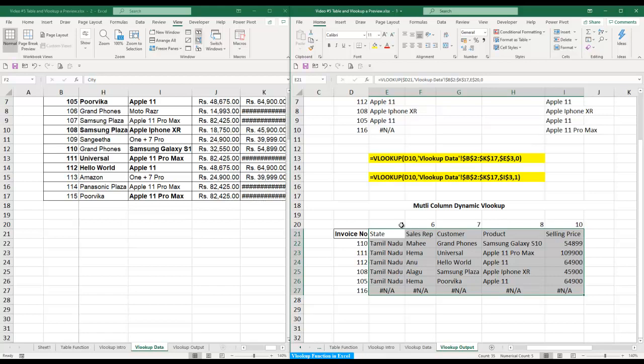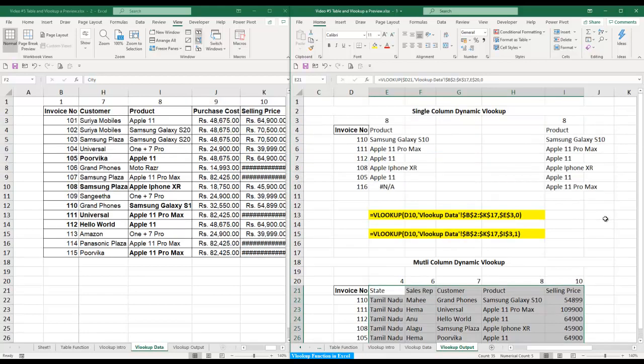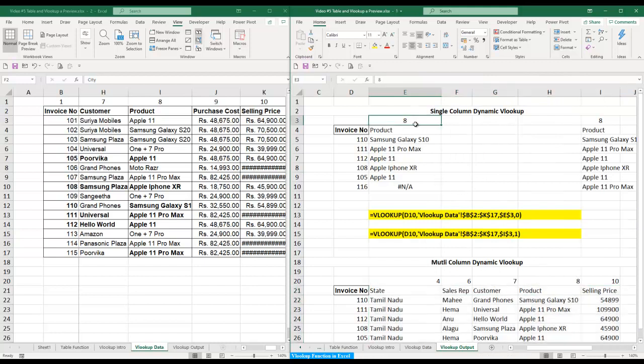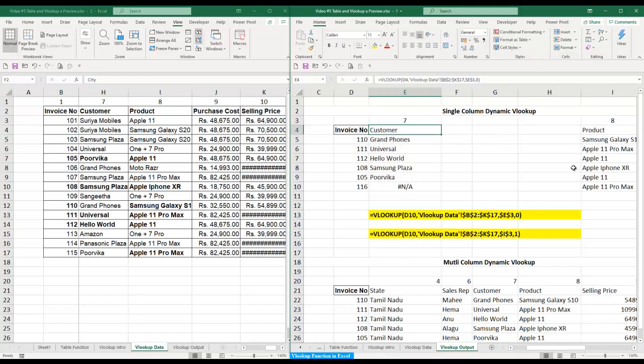I just mentioned a name called dynamic VLOOKUP. So what did it really mean in here? When I use a dynamic VLOOKUP, what happens to my data? So I just typed in 8 here. It gave me an answer for 8 in both the columns. So if I type some other number, is my data going to change? Let's see, when I give a 7, it's going to pick up my customer automatically. And if I give a 3 here, it's going to pick up my dates.